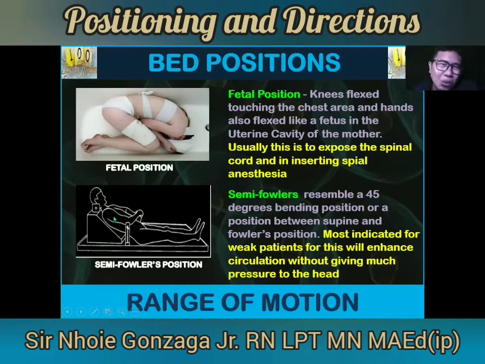So again, you want the body to have level circulation, but of course you have to elevate the head because you don't want high pressure on the head, because that will make the person unconscious. So you elevate the head and the rest of the body is in supine position. You call that the semi-Fowler's position.